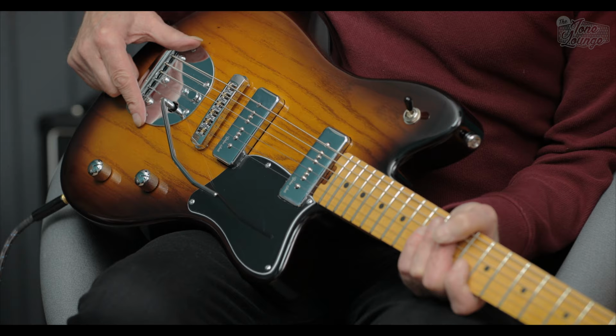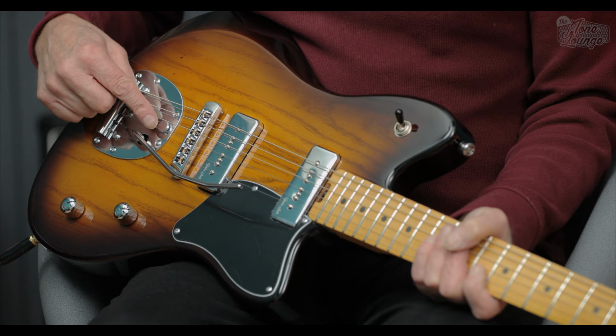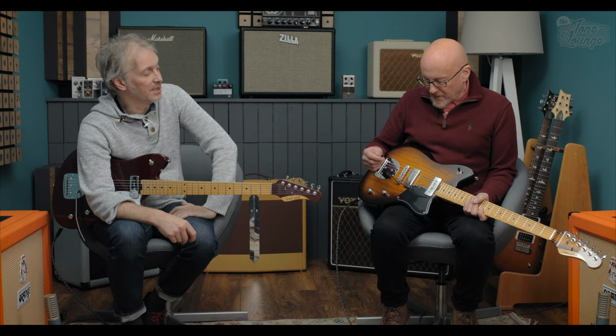It's clearly based on that original guitar that the other company designed. The other company. But it's quite interesting because using that little slider switch here, you can lock this arm into place so it doesn't work as a tremolo. Yeah, good if you break a string. Yeah, it's a really good idea, actually. Yeah, you'd need to set it up for that.